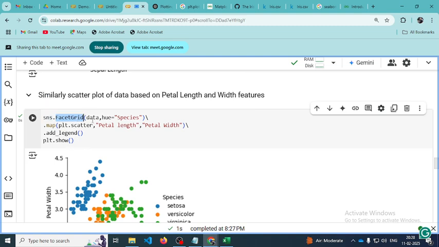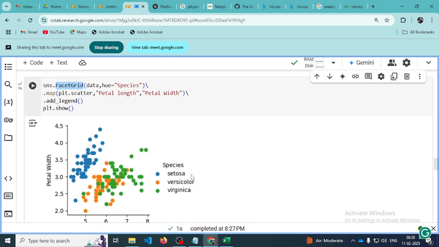This is my data, meaning the data frame, and if you want legends, you specify in Seaborn hue. For example, if you don't have these labels, you don't know what these blue points, green points and orange points are. If you specify hue like this, these are the different varieties of species present in the iris dataset. All these blue points belong to the species setosa.